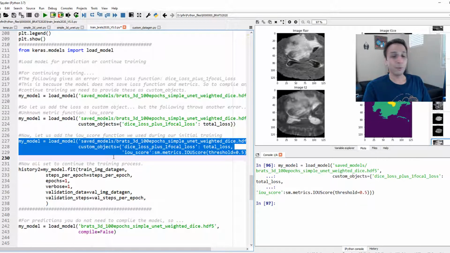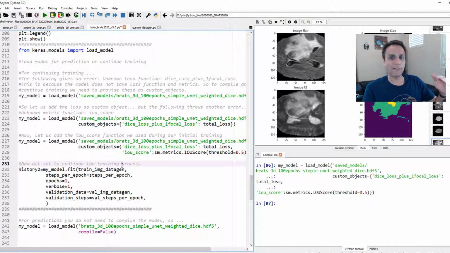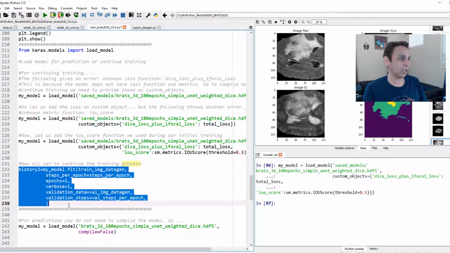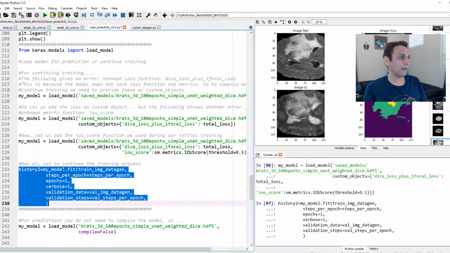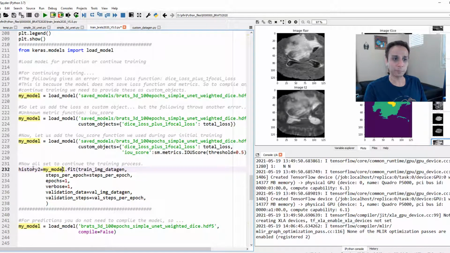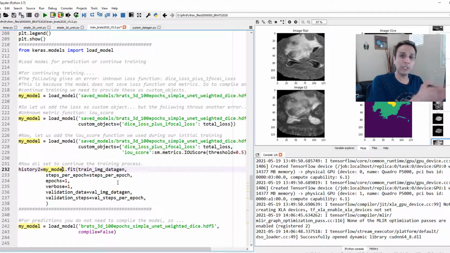Now the whole point of me mentioning this is, after 100 epochs, you say, hey, this is not great. Let me load the model again. Now you have loaded this, and now when I run this, let's go ahead and do that. Now I'm training this one more time. It should train. It should not throw any errors. Now it should continue with the previous, wherever it left off, and then it should start training.